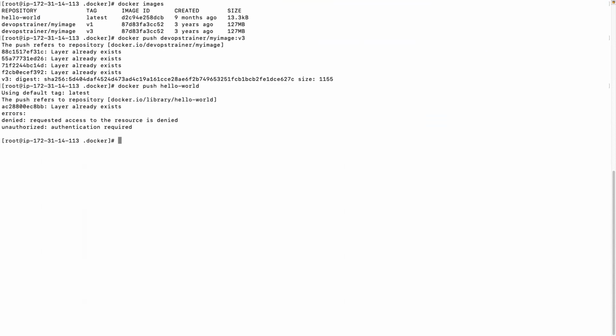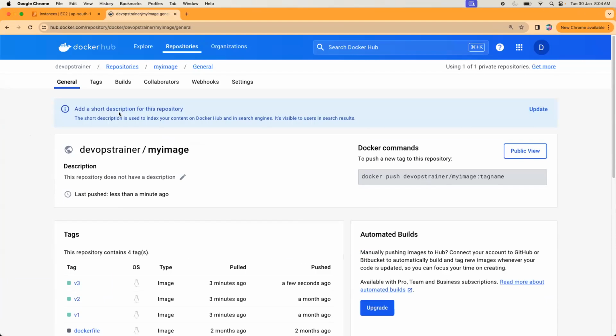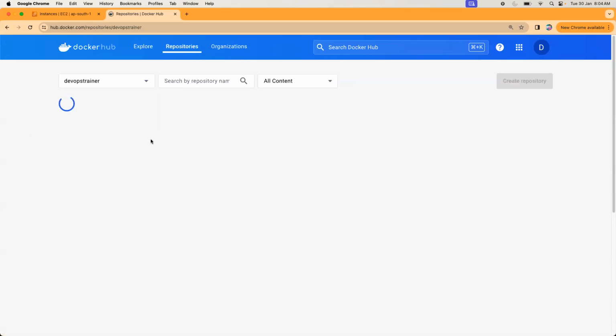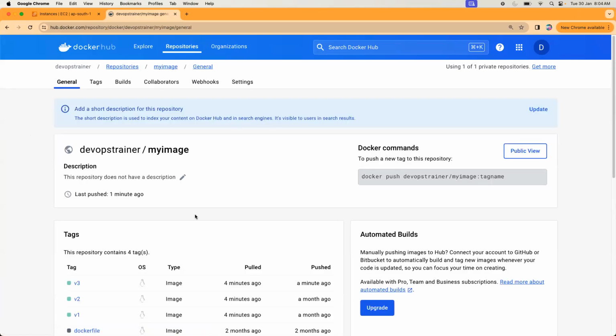But let's say I want to store it in my account. What you can do is tag the name with a proper name, into whatever account you want to push. Let's say I want to push to my repo or maybe some other repo, like this one or this one. You can put those names, but I don't want to mess up those repos.